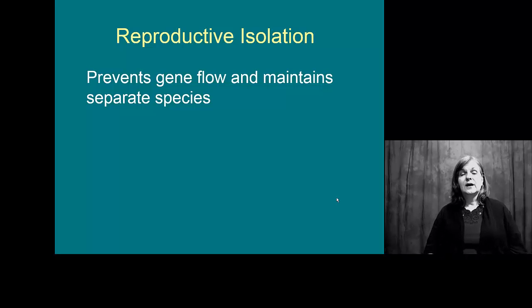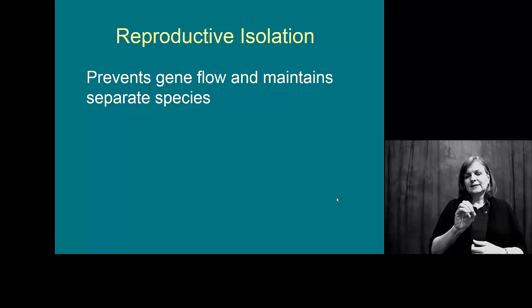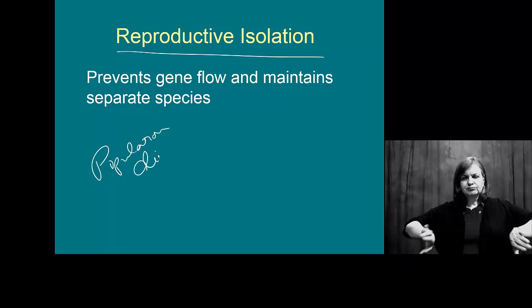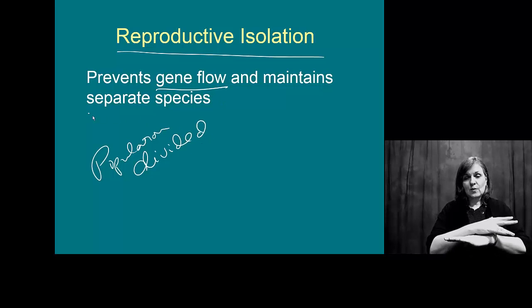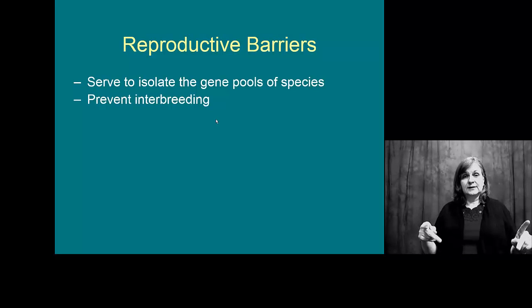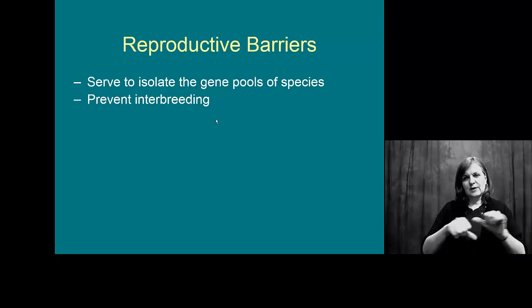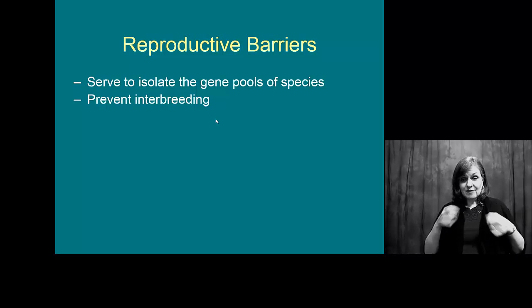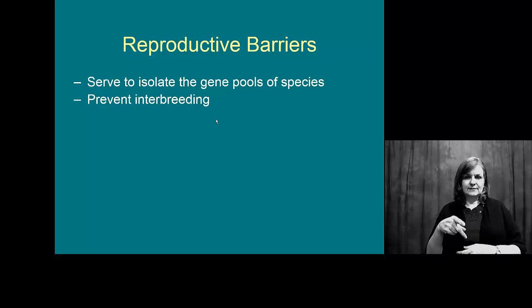What we look for is whether or not in a population there is reproductive isolation. If a population is divided, we can look over time that this will prevent gene flow and will actually maintain separate species for us. If we have a chance to look at two populations that border one another, that live close by, near one another, what we want to know is, given the opportunity, will they breed? If they will, they're the same species. Okay? They're sharing a gene pool.